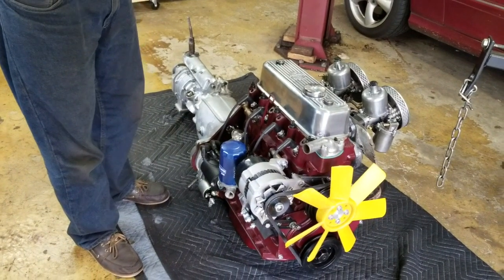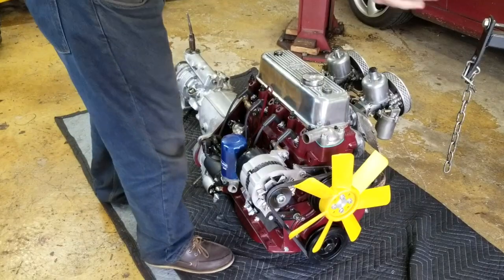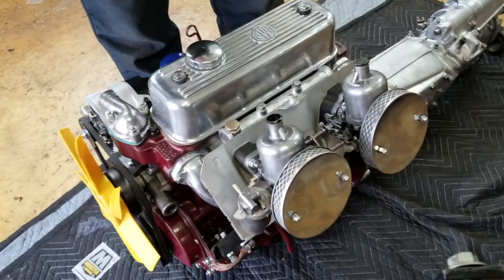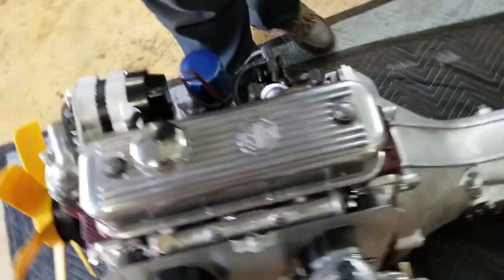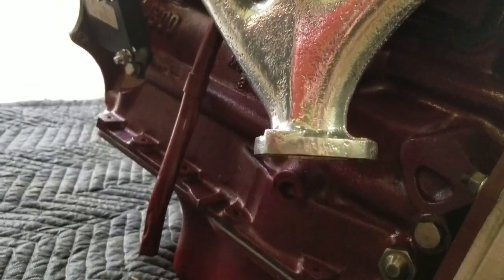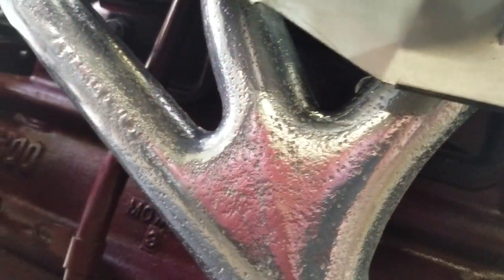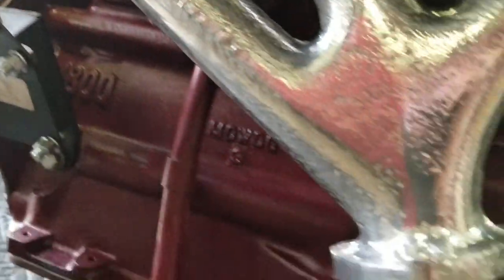Chris is well aware of that, and he's got good welding and fabrication skills. We're using a stock MGA exhaust manifold to make sure it fits into his car and connects to whatever exhaust system Chris may choose. The exhaust manifold is jet hot coated and was also port matched to the cylinder head and the competition head gasket, so it's all blended so it will breathe easily.